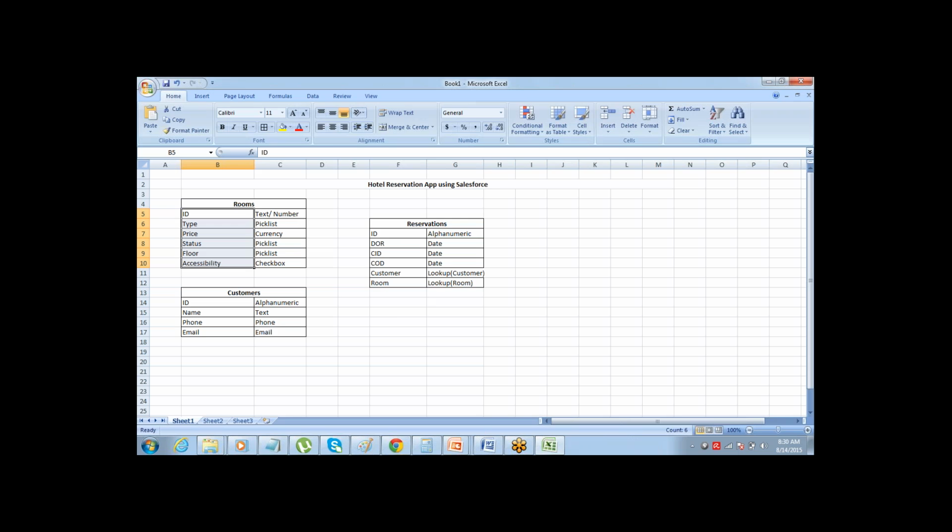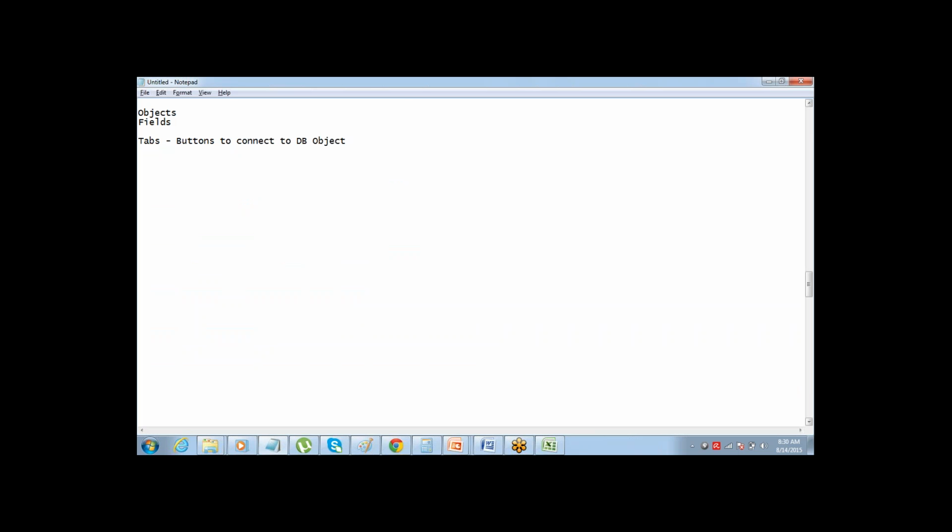Correct. So just try and understand this. Like if you have a fan in the room, you also need a switch to operate the fan, right? So you cannot just say, okay, I'll just put the fan and I'll not have the switch. Your end users will not have access to the fan if you do not put a switch. So that's how it is. So if I'm creating something in the database table, I need a tab to access that. Okay. So for these three objects, I need three tabs also. All right. Okay. Now I also need some interface where all those tabs can be put. Okay. So for that, there is this thing called an app.